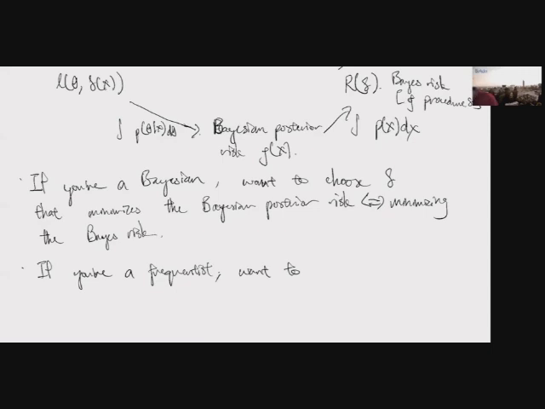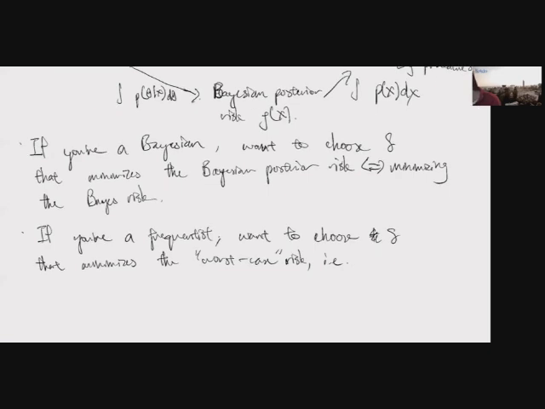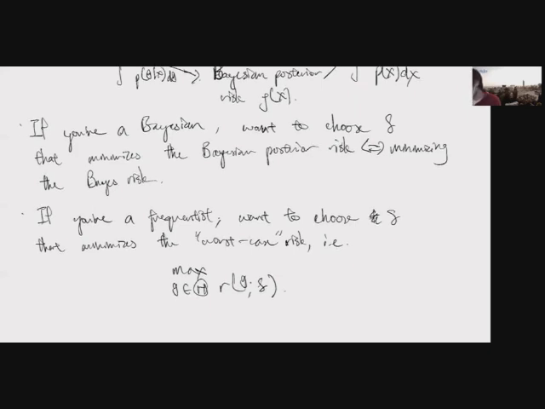Okay, so precisely you want to choose delta that minimizes the so-called worst case risk, i.e., this would be the maximum of all theta in the parameter space of the frequentist risk R of theta. Okay, and here recall that the frequentist risk is a function of theta, but implicitly is also a function of your procedure delta. Okay, so to make things clearer, let's write in delta as an input into the frequentist risk.